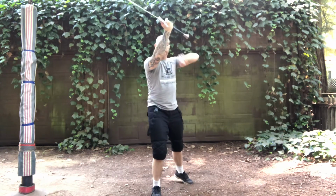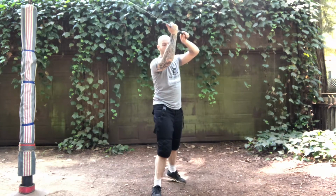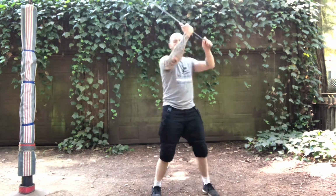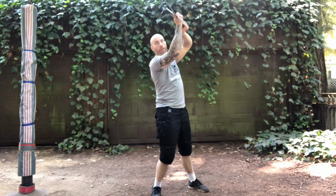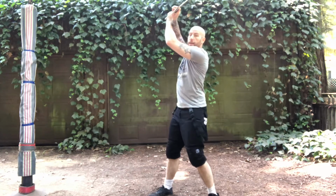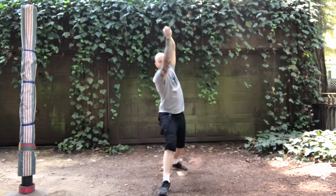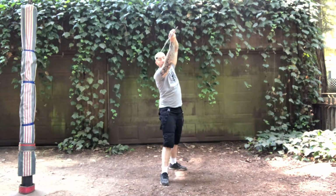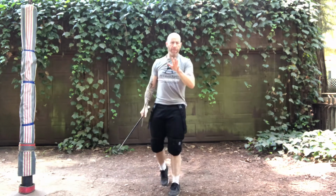Then you're going to fake a rising cut to their left lower opening. So for me, I just give a half step and a body turn to really sell it. I'm going to snap it right back, throw that thwart again, and then that crossed arm back edge cut at their right ear that we've seen in previous plays. And then we're going to step back and leave with a cut to the lower opening with our hands high. That is the first part of the play.